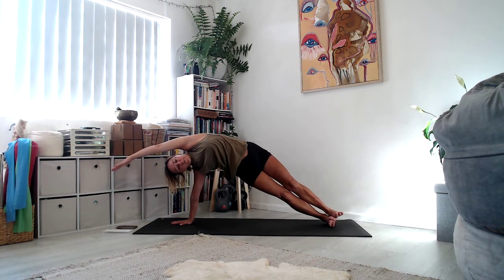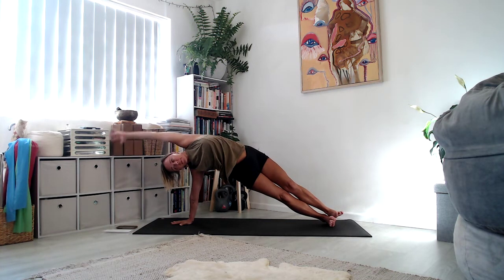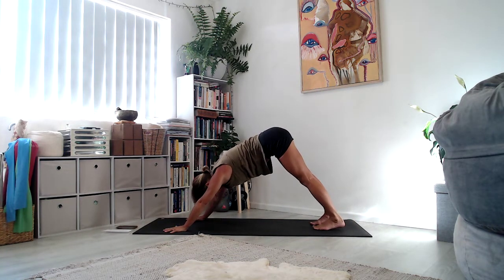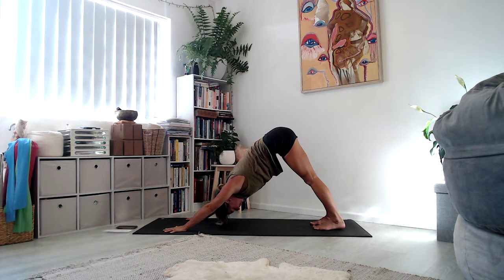So one more big feeling breath in there. See if you can open the chest towards the ceiling. And release to downward facing dog only. And take a full breath in there. And out.